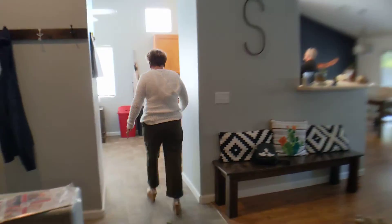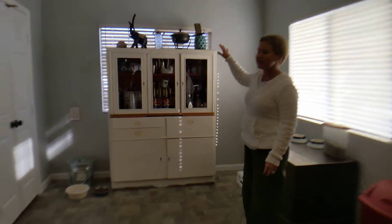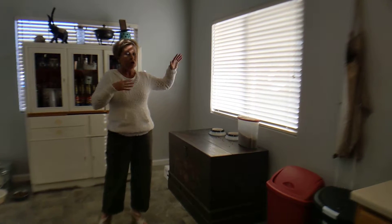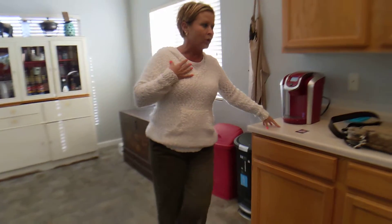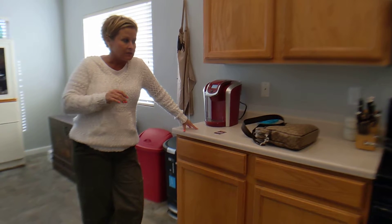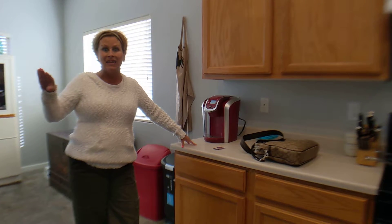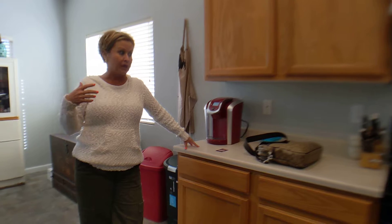Let's start in our kitchen. I absolutely adore this up-front kitchen nook. Right now they have something in place of this window, but a tenant is going to love putting their breakfast table here, having a front view and also this side view. Being that it's a corner lot, this gives you a nice open space feel — so this is actually very appealing to tenants. In my original assessment, I had said we needed to put quartz or granite countertops in here — I am changing that. I think we can wait on that. This is neutral enough and it's in really good shape. However, I am going to ask that we do an upgraded single basin stainless steel sink with a goose-neck faucet. That will put a little pop in this kitchen and update it without having to spend a lot of money.